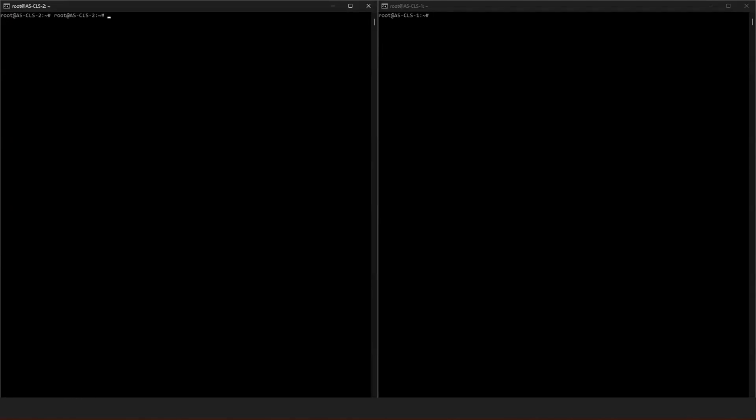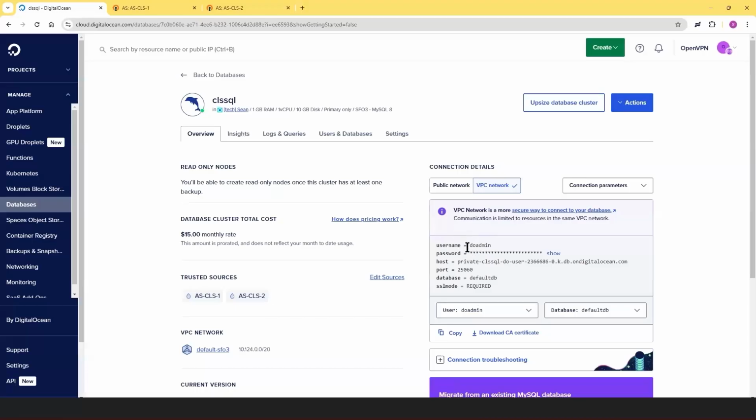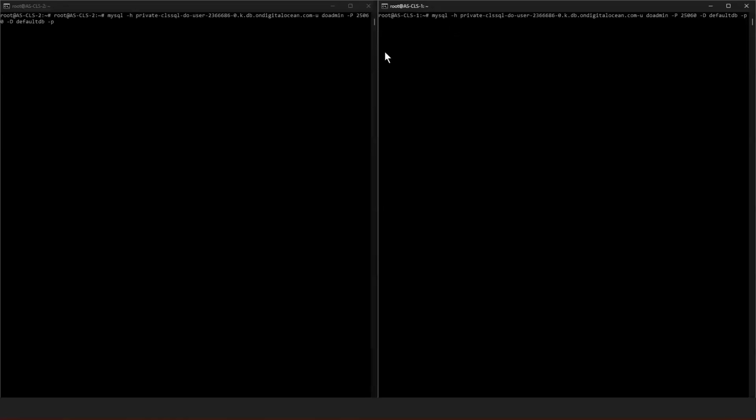Now one thing that we need to do is connect to our database instance using the MySQL command line tool. In order to use this tool, we need to plug in our username, our host, and the password. I've already set that up, so I'm just going to paste the command here. Let me make sure everything is okay. Yep, we got the database, the password, and everything else. Again, you get this information from MySQL here on DigitalOcean. So I got all this information here. Let's go ahead and run the test. It's asking for the password now.